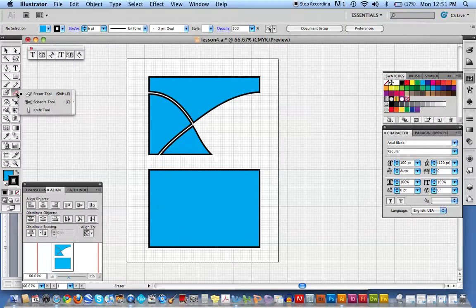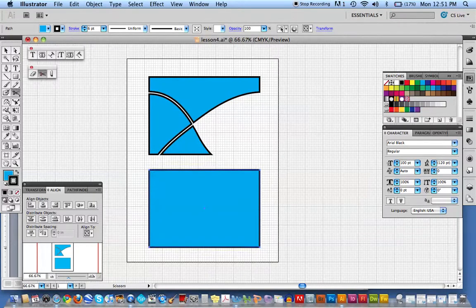You can also go under the erase tool, and there is a tear off here. You also have the scissors tool and the carve or the knife tool. The scissors tool is similar. You actually click on the path, select your object, and then with your scissors tool you want to click on the path of your object. Okay, and you need to click twice in order to cut this object into pieces. Now what this has done is created 2 separate objects.